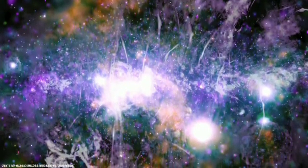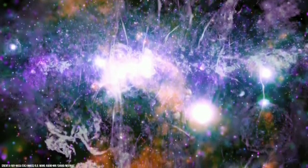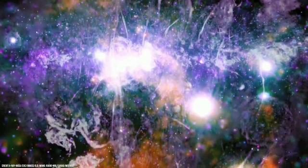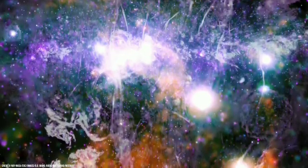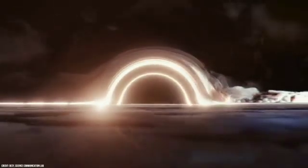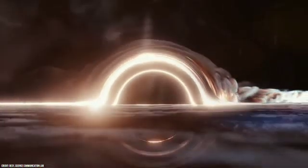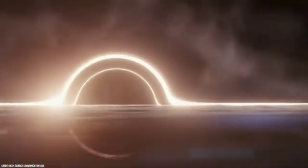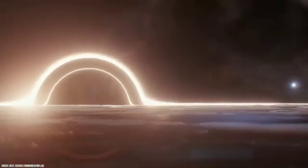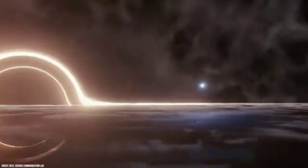But the most intriguing feature found within the galactic center is concealed within all of this bright cosmic energy and matter, because at the very core of the galaxy, there is a monster, a supermassive black hole called Sagittarius A*. A supermassive black hole is an object packed with so much mass that its own gravity prevents even light from escaping. We cannot see this elusive object directly, but powerful telescopes can observe the swirling matter that encircles it, and, in some cases, the gravitational influence it has on the motion of nearby stars.